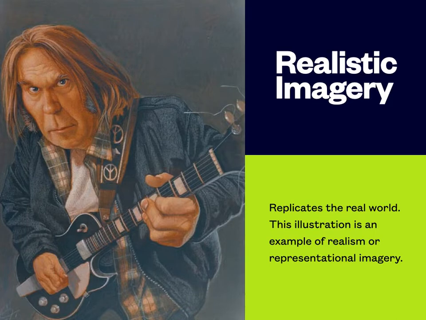And realistic imagery, well, I think that's just as it sounds: imagery that replicates the real world in a descriptive manner. If you look at this illustration from the New York Times Book Review, it's an example of realism or representational imagery, which involves an exaggerated projection of an editorial point of view as a caricature of Neil Young.